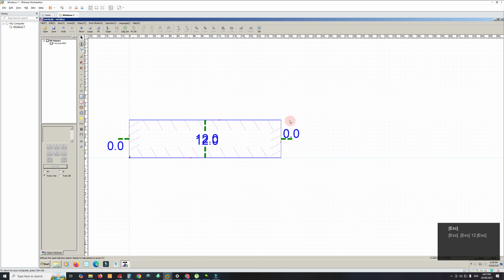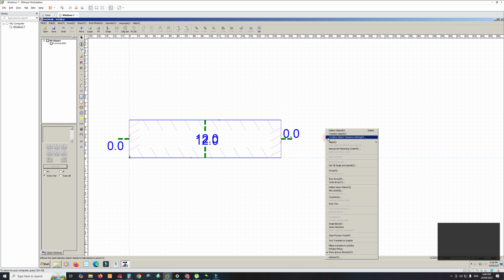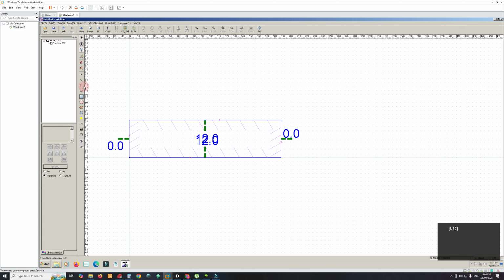Now for this one, I wanted to have a slight radius in here. Just makes it easier to match up with the job so there's no gaps. It's really near impossible to get it done with this program. You'd have to go to Arc and you can draw your radius in there. It's not going to line up.